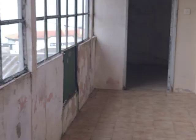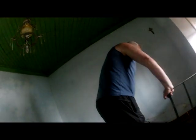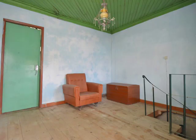There is a lot of light coming into all the different rooms of the property, and there are stairs connecting upstairs to downstairs, but also to that little landing that you saw at the beginning of this video. There is a cellar. It's quite a big, spacious cellar, but again, that needs work. The first floor has 3 bedrooms, all with windows, 2 living rooms, and a smaller, unequipped kitchen, so it does need a lot of work.